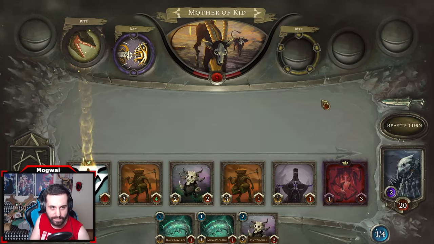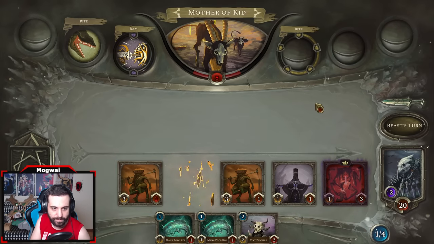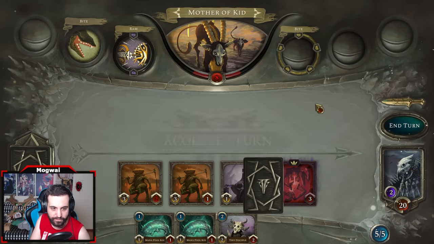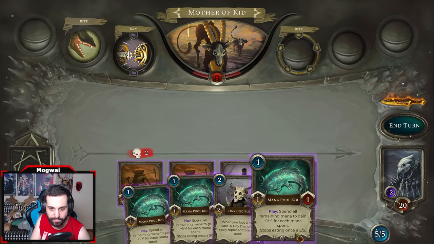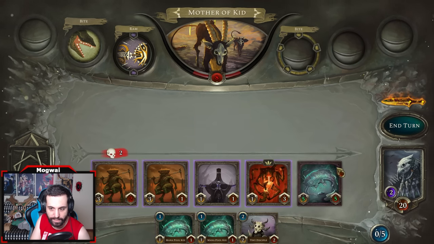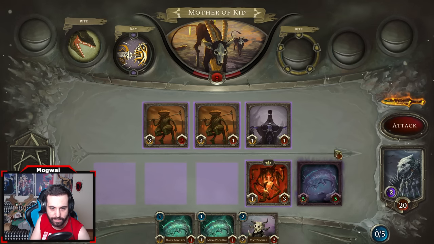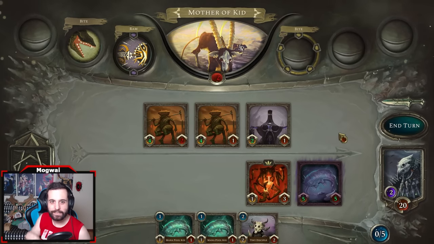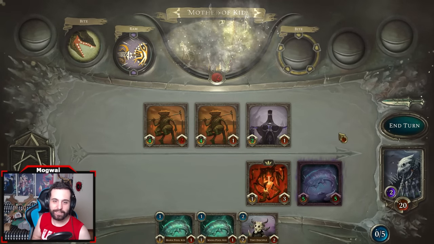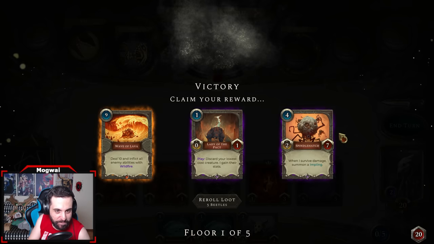The ram is gonna deal quite a bit of damage. Doesn't clear my imps though. Now I can play the pool koi. I can eat all the mana. It's a 5/5, and that should be lethal. Yep. And they both die. That's kind of sad. I just killed a family.